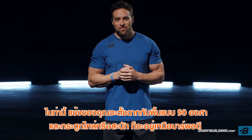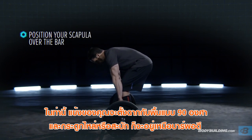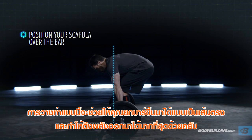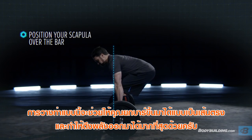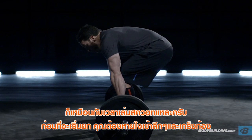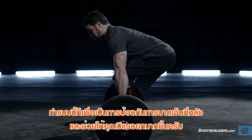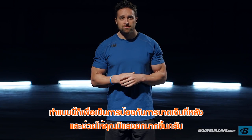Optimal starting position will be with your shins at 90 degrees to the ground and your scapula over the bar. This ensures that you pull the bar in a straight line and generate maximum force. Just like on squat, before you begin the movement, you want to take in a deep breath and brace your abdominal wall. This is going to protect your spine and enable you to generate more force.